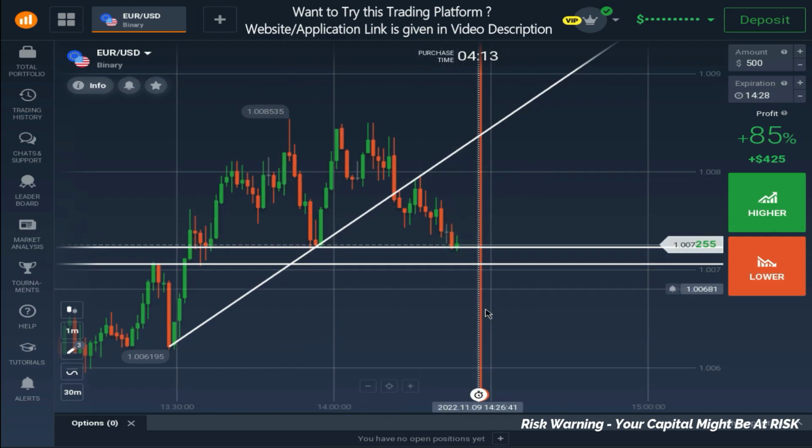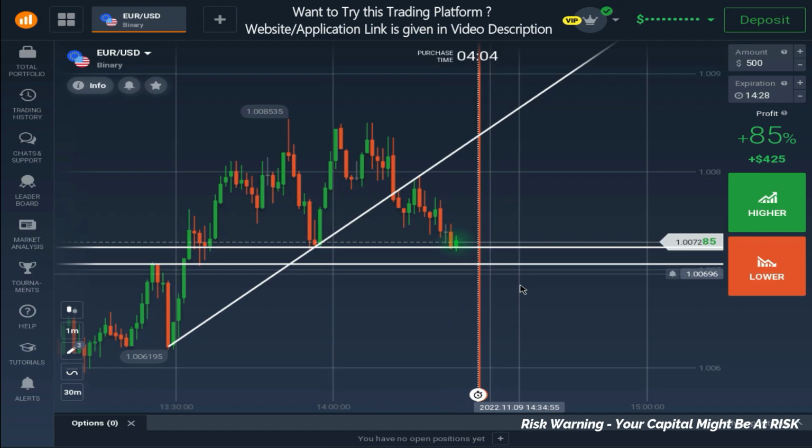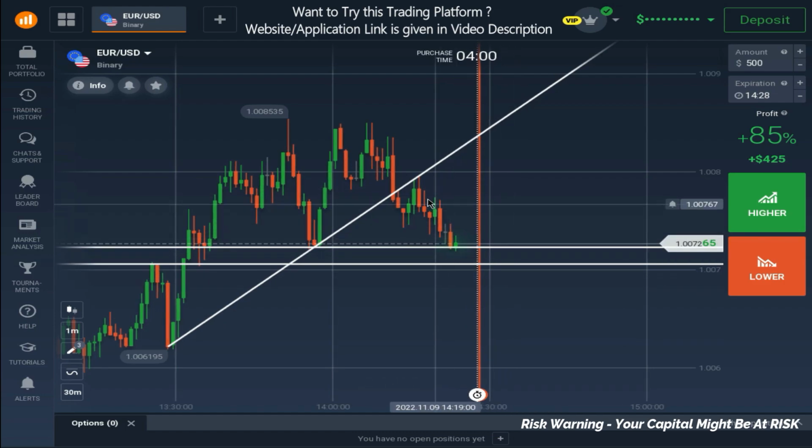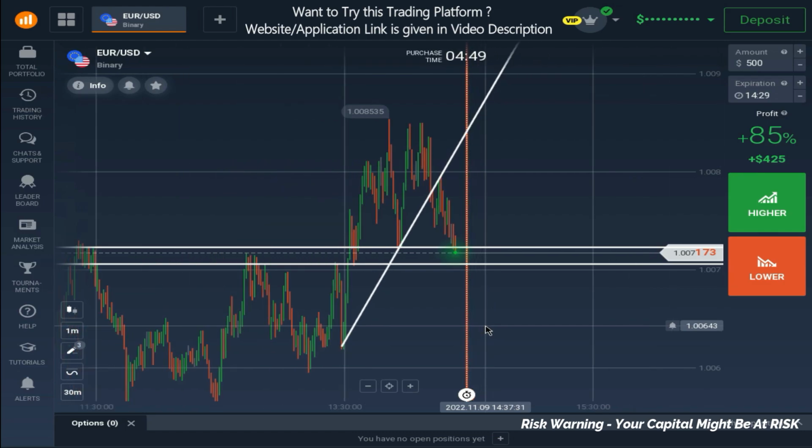I'll wait for the market to break it, and if market gets rejected back from this level, then it is going to take at least 10 to 15 minutes to come back and break this level, and then we are not going to take the trade. But let's see, if market instantly breaks this level, we are going to take the trade. So let's wait for the next 3 to 4 minutes, and if we get the opportunity, we are going to take one more trade as well. So let's wait.